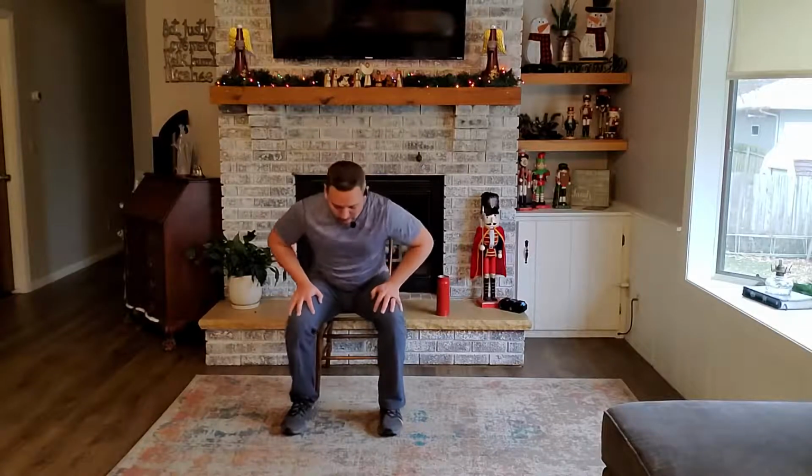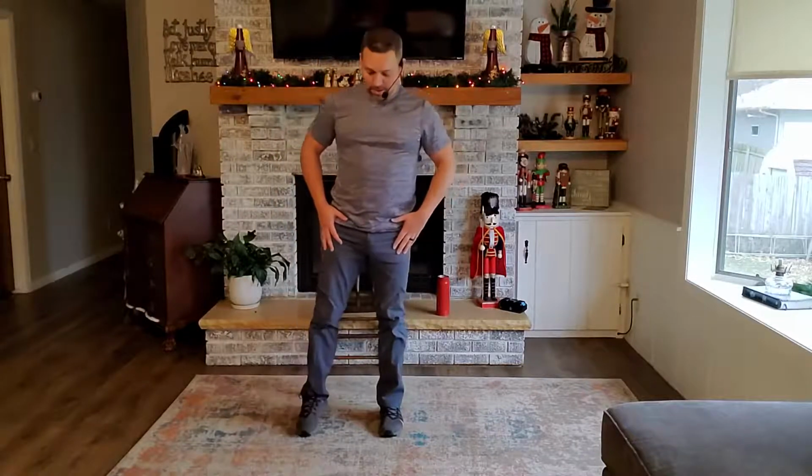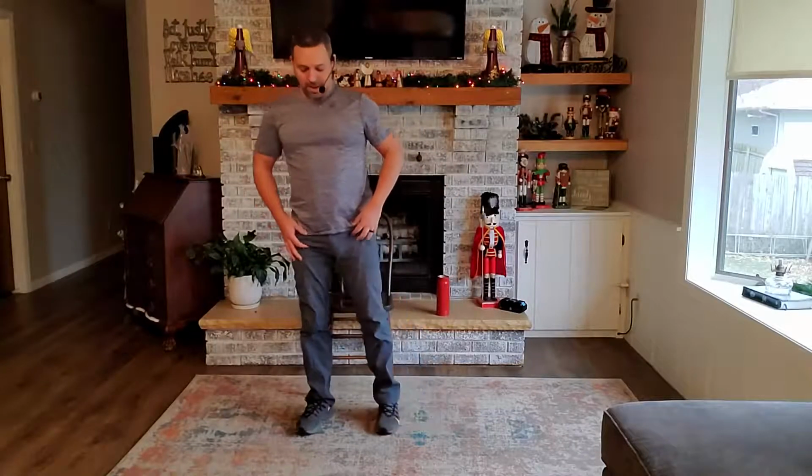So moving towards the end of the chair, it's sit to stand. Hands on the thighs if you need the support. We stand up all the way. Fully erect. We tap right, we tap left, and lower with control. Just 12 of these.